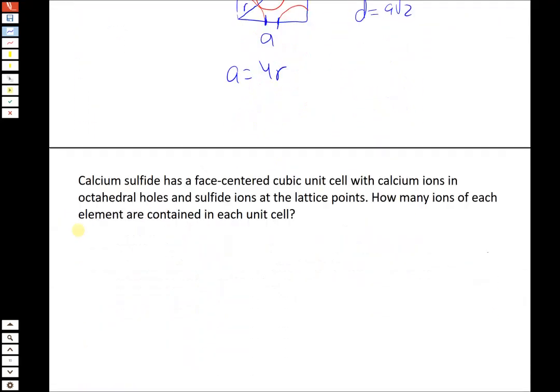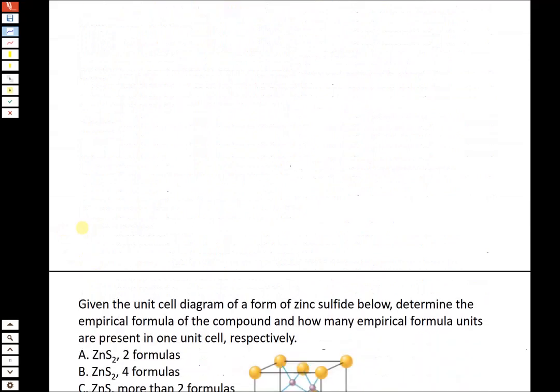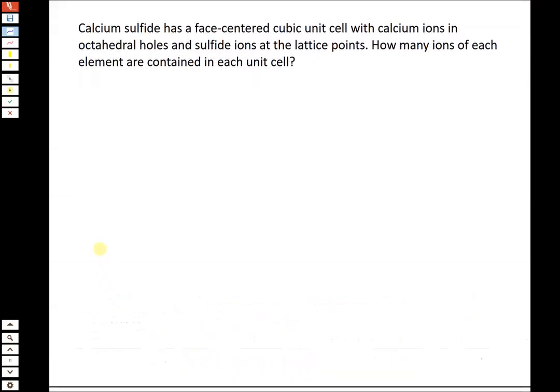Alright, the last 2 problems deal with ionic structures. So we've talked about cubic unit cells, and everything so far has been relevant to just a pure element. So a metal typically that occupies these types of structures where you have, again, different possibilities, simple cubic, body-centered cubic, face-centered cubic, and so on. And the other type of structure we talked about at the very end were the ionic structures, where you have 2 different ions in the unit cell occupying different positions.